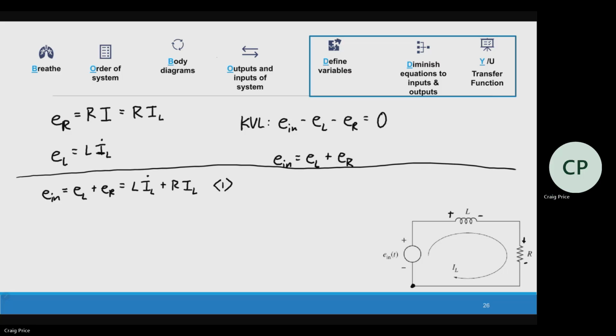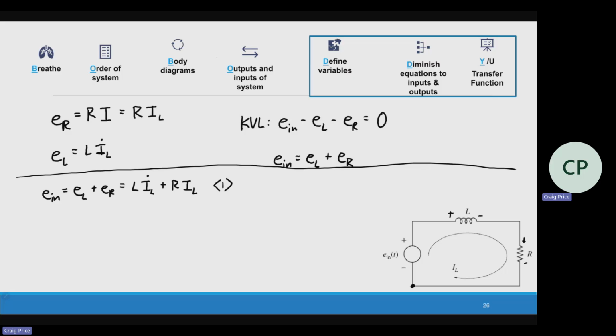What that means, because I know that this is resistor voltage, but I'm not keeping that term in my final answer. So I'm just keeping the R times my dynamic current. So in that case, I don't have it defined as just ER. That's what I don't want in the final answer. But obviously I'm going to have to use it to expand out.